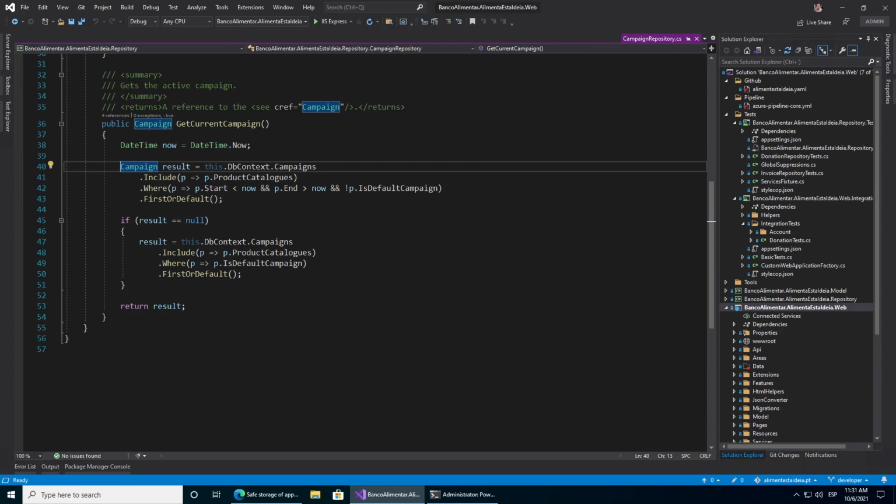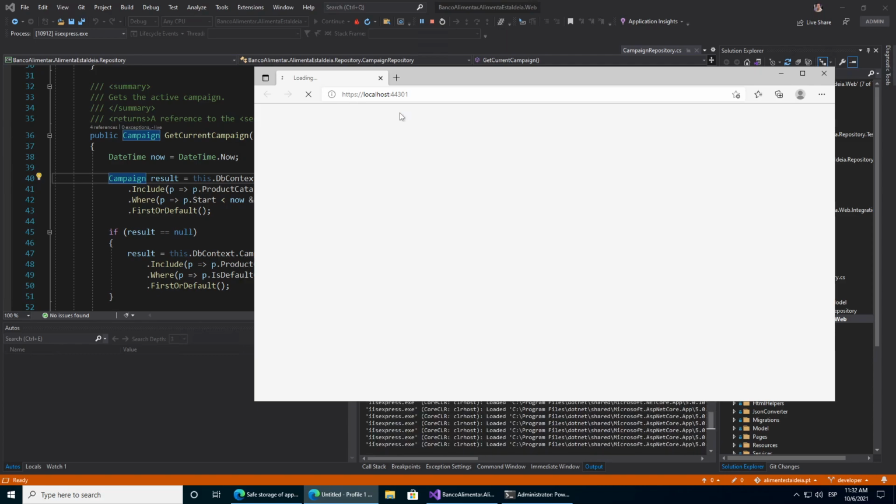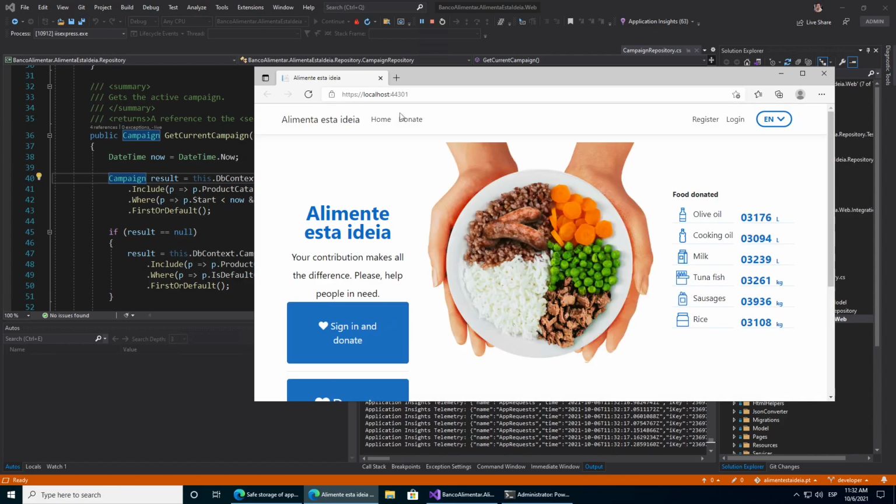All right, so now we have the secrets in place, and now I can click on IIS Express, and as you can see right now, we're using localhost and this random port, and now we are able to fully execute the web application on my PC.